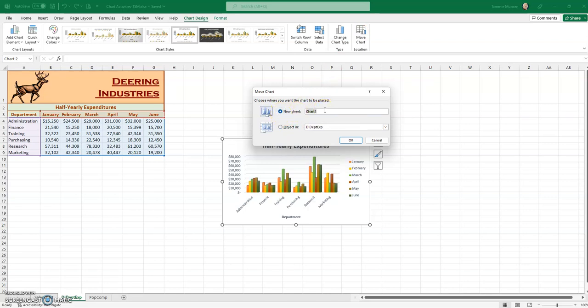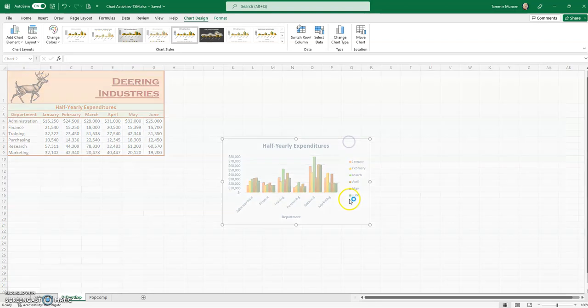It highlights the title and it says I'm going to call the new sheet, I guess I'm going to leave it named Chart 1. So I'll just leave it called Chart 1 and click OK.